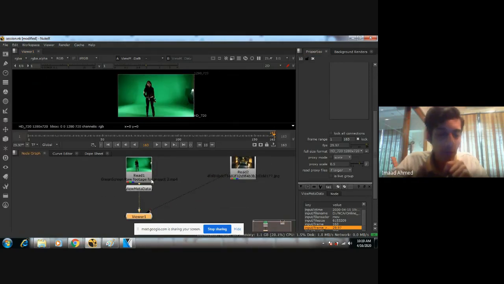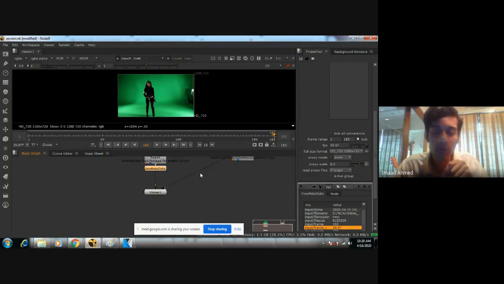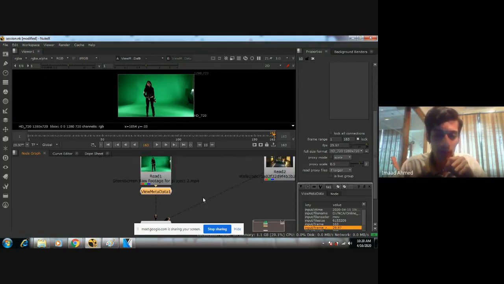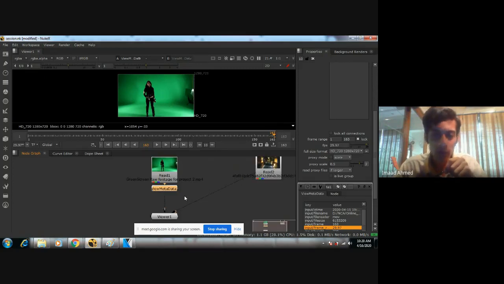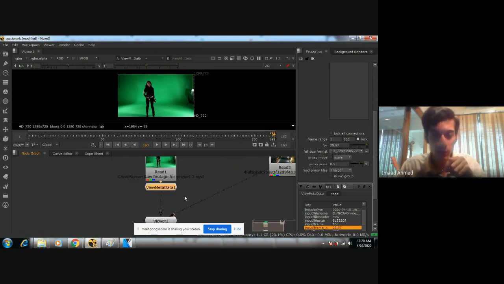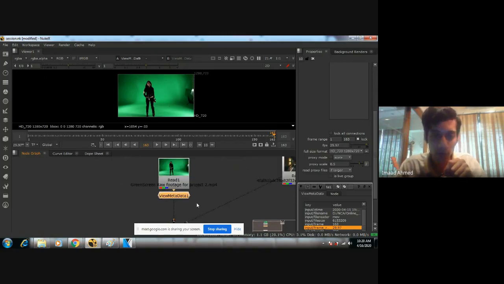So I'm going to go back, hit 1, and now I'm going to start green screening, keying out the green screen on this footage. For that, I'll select the last node. You want to make sure that your nodes are in the exact order. Otherwise, the functions may not come out as you would expect, because all of this works on node-based flowchart algorithms. So you want to make sure your logic in those algorithms is in the right order. Otherwise, it's not going to work out well for you.